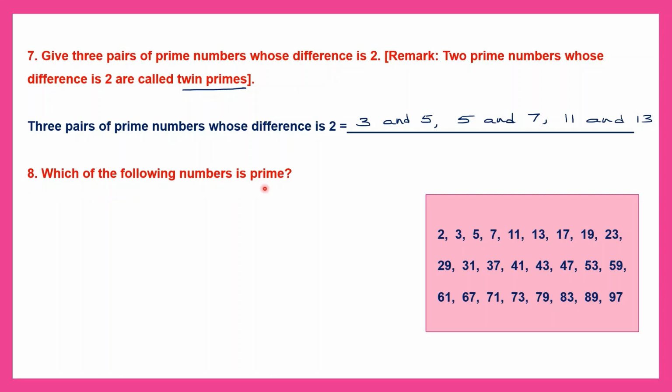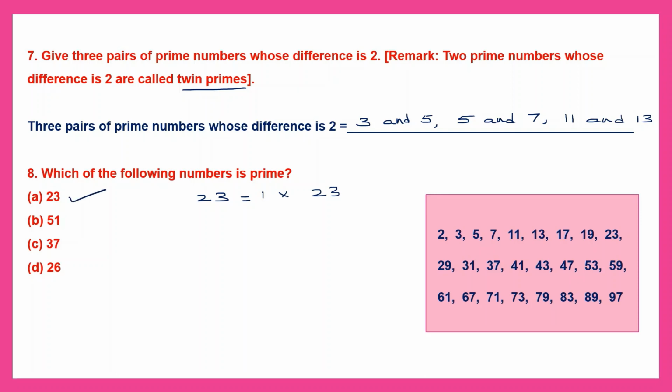Next question. Which of the following numbers is prime? We have 23, 51, 37 and 26. Now one way is, if you have your prime numbers table by heart, you can easily say which of these numbers is a prime number. Another way is to find the factors of these numbers. If I take 23, what are the factors of 23? That means, what are the numbers that will multiply to give me 23? 1 into 23, isn't it? Only these two numbers will give me 23. So numbers which have only 2 factors, that is 1 and itself, are called prime numbers. That means 23 is a prime number.